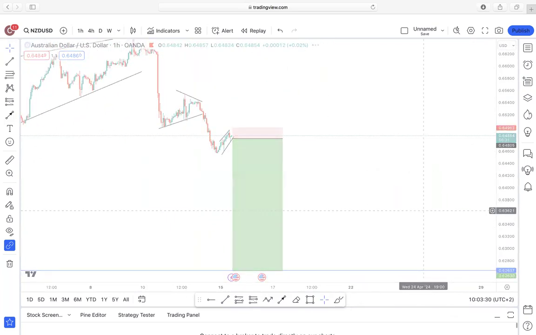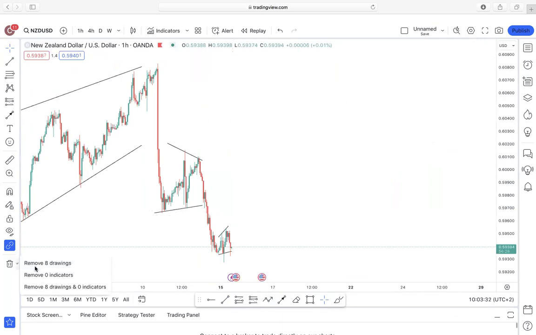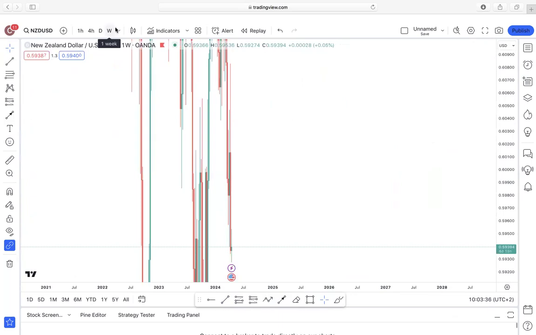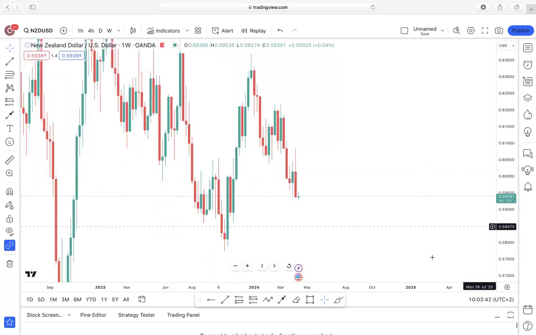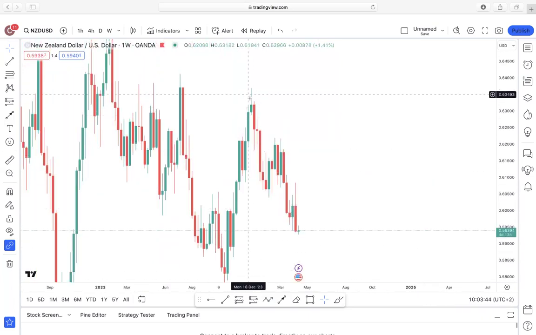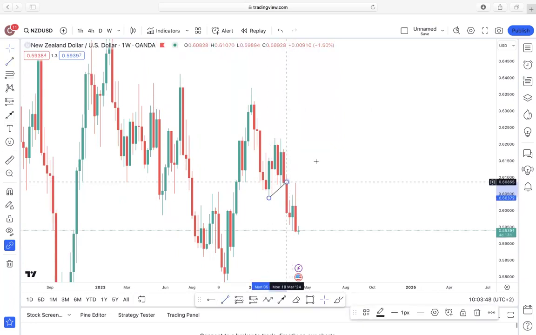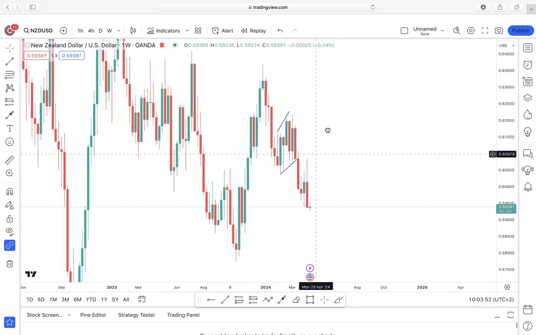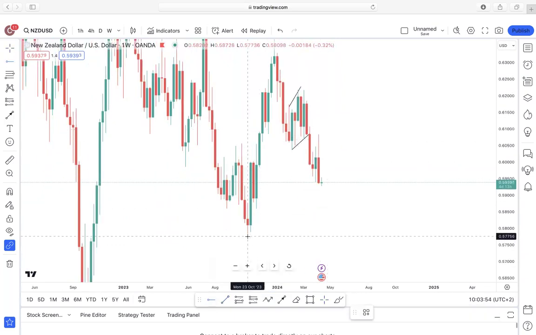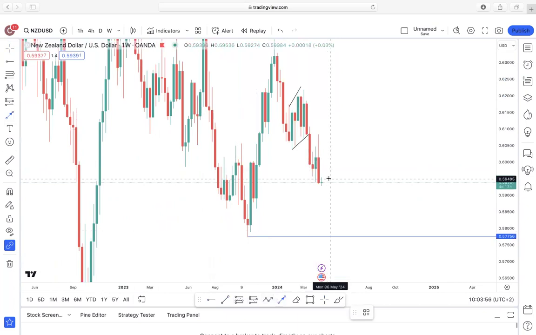Now let us move on over to our next pair, which is the NZD over the USD. So with this one, once again, let's move on to the weekly time frame and work our way down. On the weekly time frame, we are seeing price dropping from this impulsive movement and then giving us this continuation structure that from the breakout confirms that this has a high probability of continuing to drop all the way to the downside.